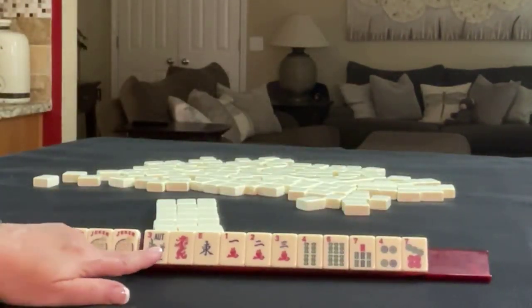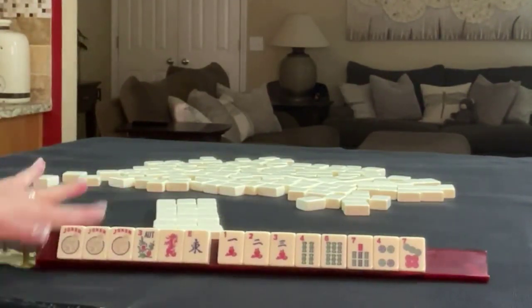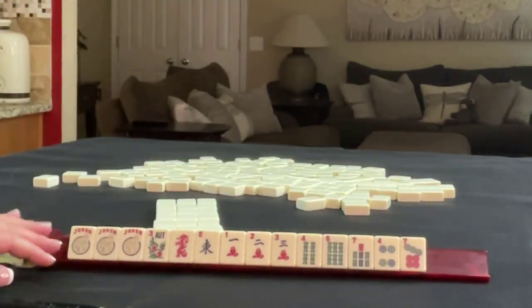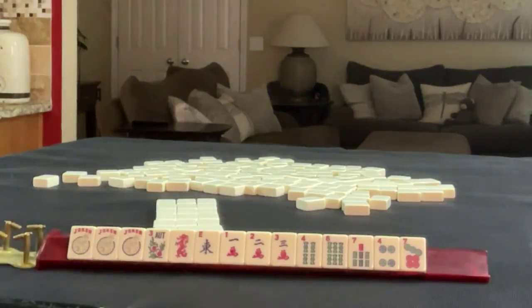Three jokers, flower, red dragon, east. 1, 2, 3 in cracks, 4, 6, 7 in bams, 4, 7 in dots. If these were your tiles, what would you focus on and what would be your first pass?